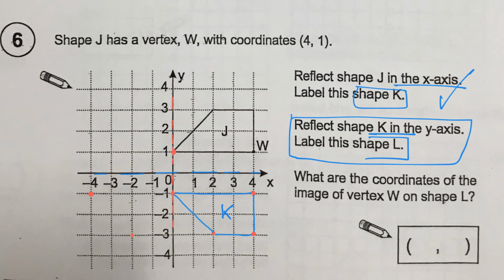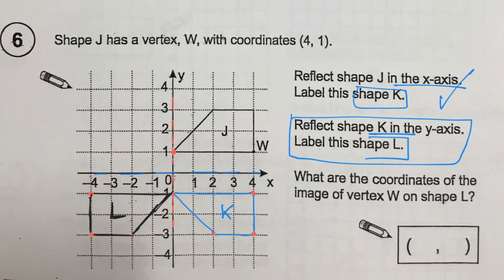And then the last one, this point here, which is from the mirror line 1, 2, 3, 4 to the left, so I move 4 to the right, 1, 2, 3, 4, it will come over here. And then this point here, it is exactly on the mirror line, so we do not move this point, it stays the same. Now all we need to do is just join the vertices. You must use a ruler. And that's it, our shape is complete, and it says to label the shape L.